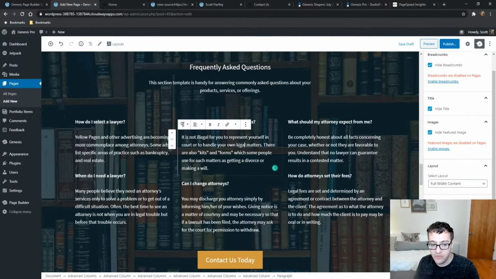One thing I would say for FAQs is if you can, try to use the Yoast SEO block, solely so that way you get the advantage of the schema markup for appearing in Google search, which can lead to a higher click-through rate. But this is still very nice looking. I would still highly recommend using this type of layout.